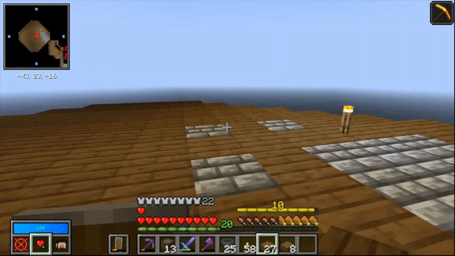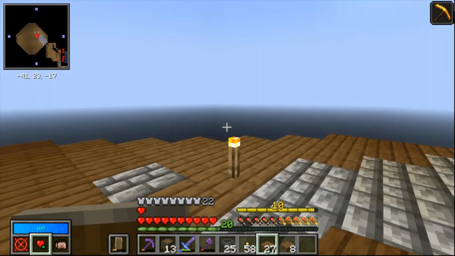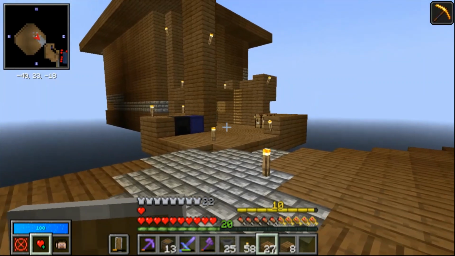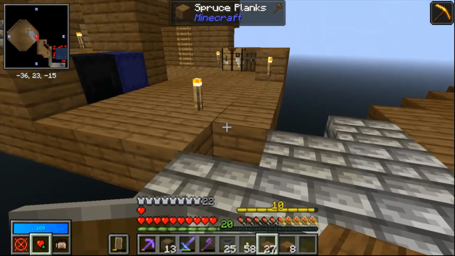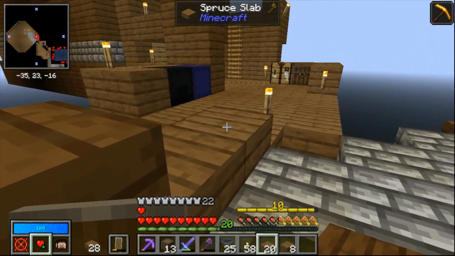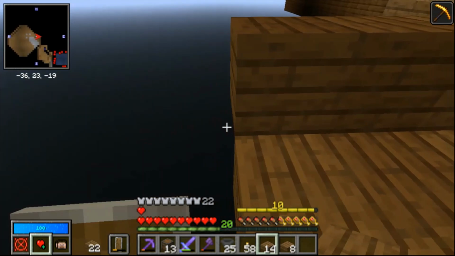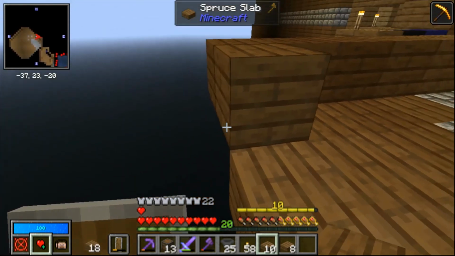It is supposed to be... Okay. 4 blocks deep. So now we need to build up the sides. Like this. Very nice.